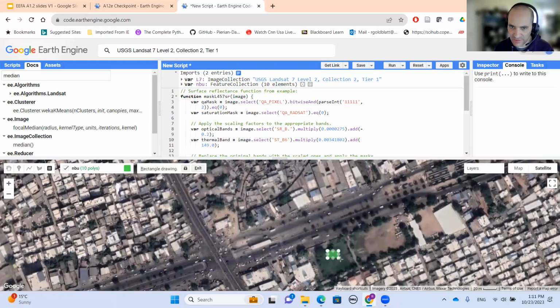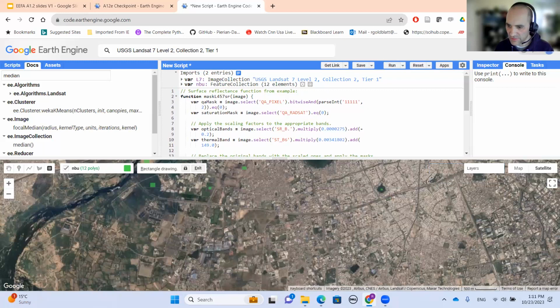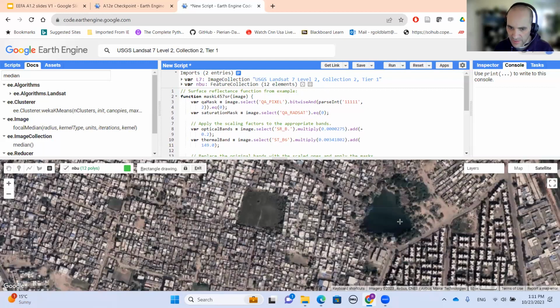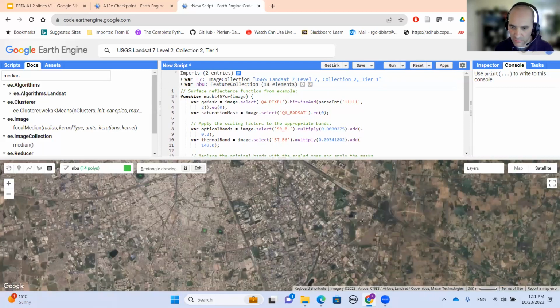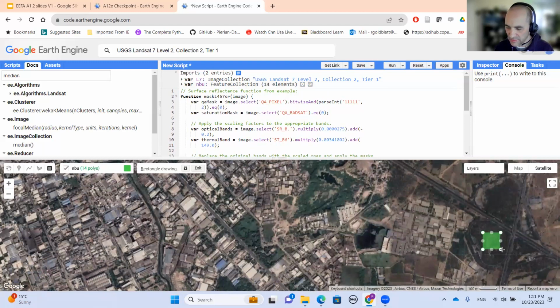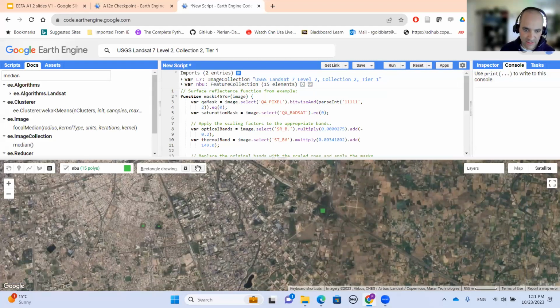But for the sake of time, let's create here only 15 examples of not built up areas. You can see here we have 14. Let's create one more example. It's of a not built up area. So now we have this feature collection representing not built up areas, which has 15 features in this feature collection. Let me click on exit.